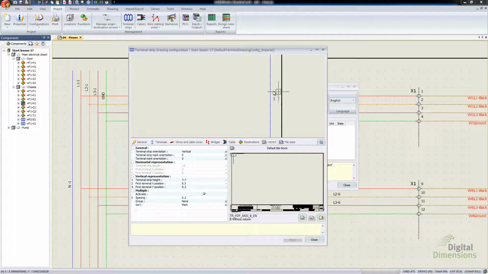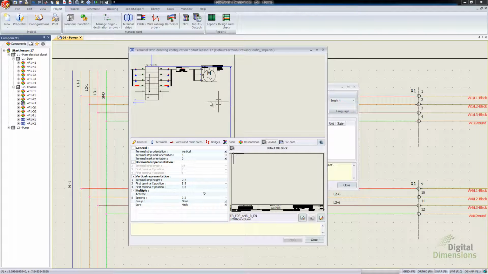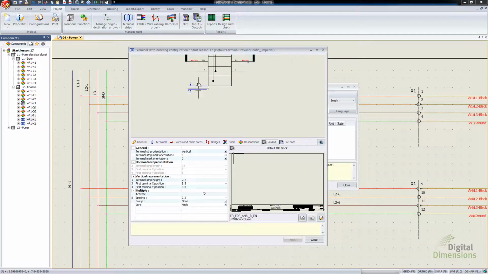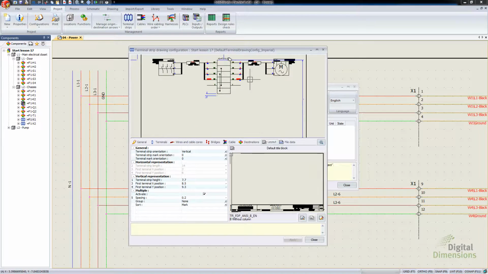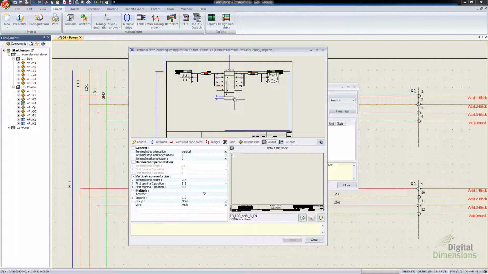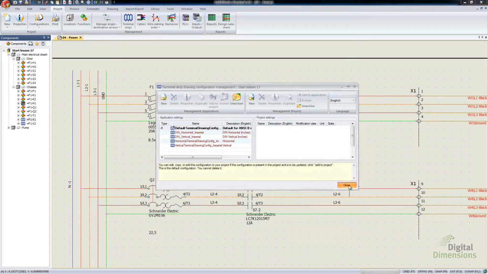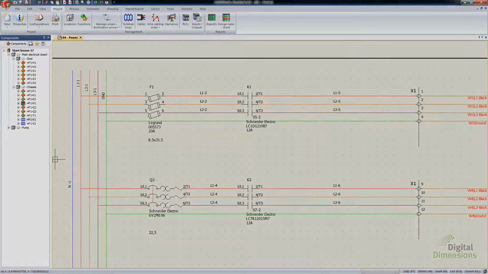So number 1, which is our terminal strip height, is 7.7. So that's our allowable area to put, and also if we have any breaks there. So again, spacing there. So all that's based off of the automatic, or sets the automatic, but then we can now add the manual ones through the terminal strip editor directly to that particular terminal strip.